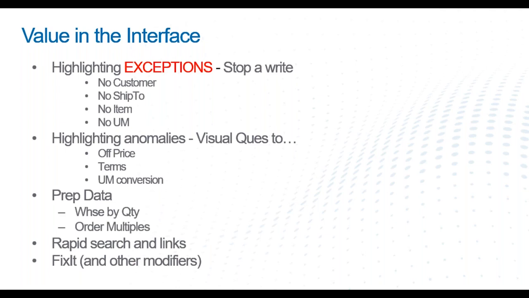It also provides rapid search and links. You'll see this in the demo today where we can find parts by their part number, or by the customer, or by the city, or by the PO number. Find that, and then if you're running the Cloud Suite systems, we can link to that. And then I mentioned, finally, fix it. You can change data that's in the interface, or you can use our Fix It tool that helps fix things for you as well. So I'm going to show you a picture right now.